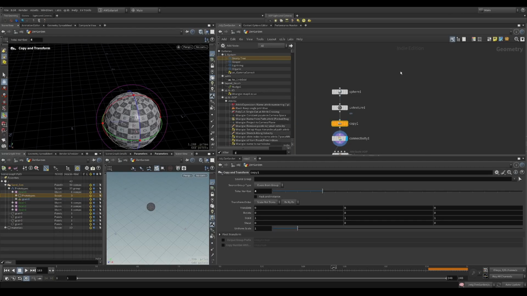And then I use connectivity to set every single grain to get a class attribute. Okay, so every grain gets a class attribute on points.